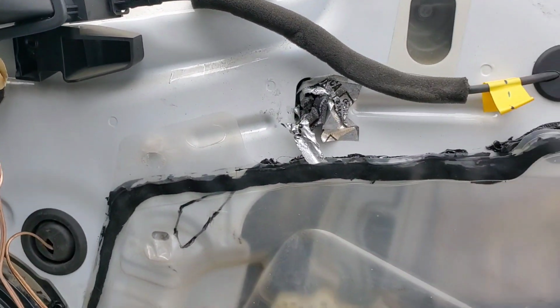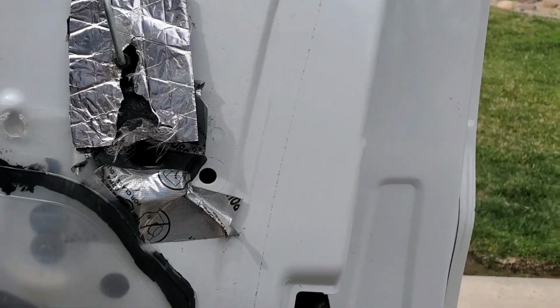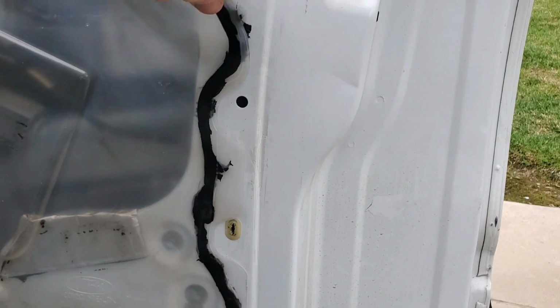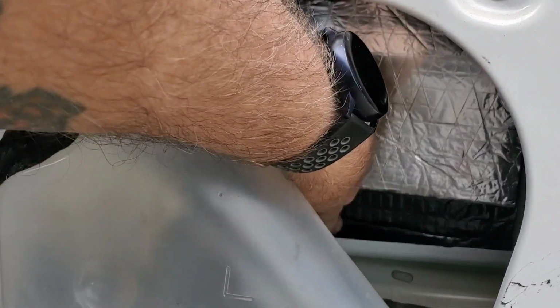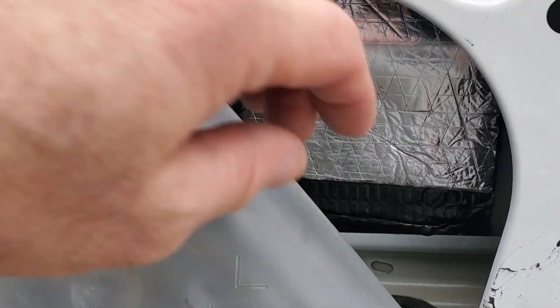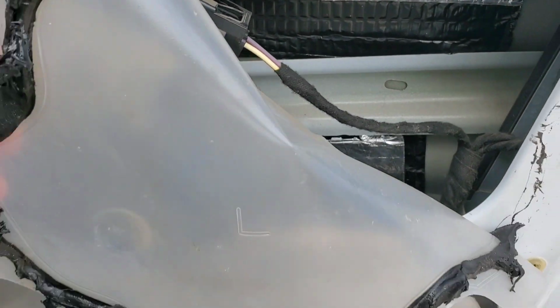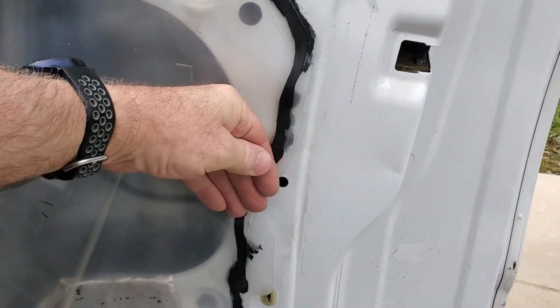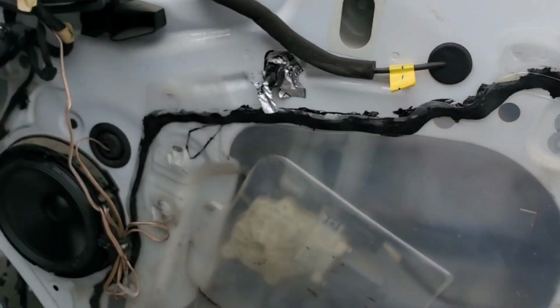Also, I want to show you guys, I took some of this insulation here and put it inside the door. If you peel this back, you can see it in there. Plus the sound deadening I put in earlier during the build. And this goes all the way down. Everywhere I could put some of that stuff, I put it in there. It'll help with insulation and also help with the sound. Makes this door turn into a big speaker box, so you should get a lot richer bass out of it.